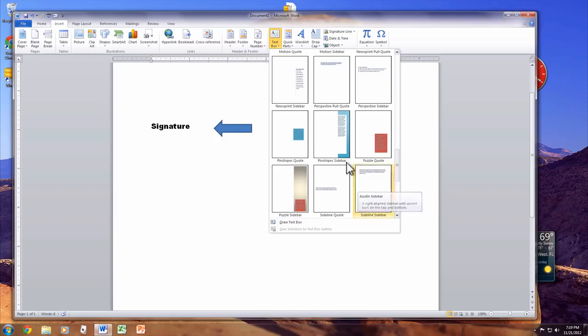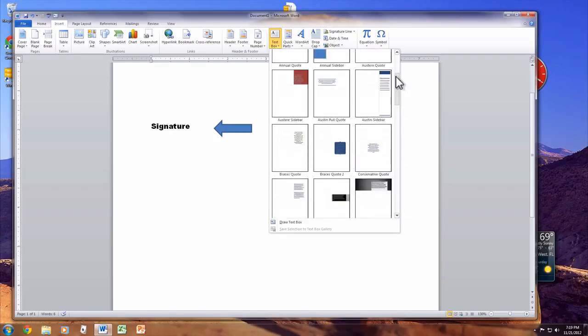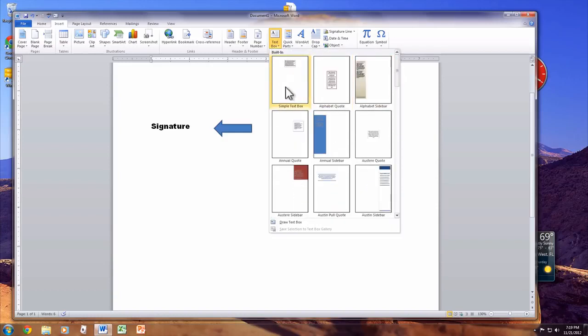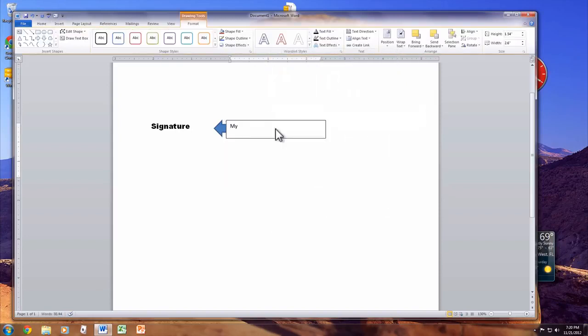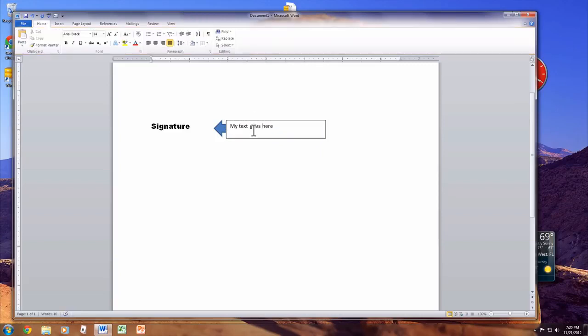But they have some here that are now they're funky. They have like pinstripes on them. But usually I just use the very simple, appropriately named simple text box. So at this point, what I would do is I just start typing in my text. My text goes here. And now if I want to move that box around, I can. I can just drag it wherever I want.